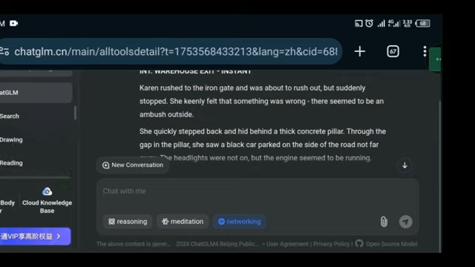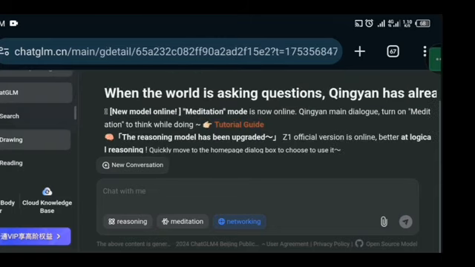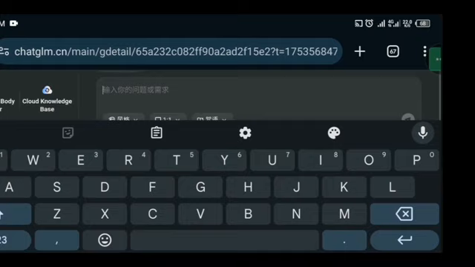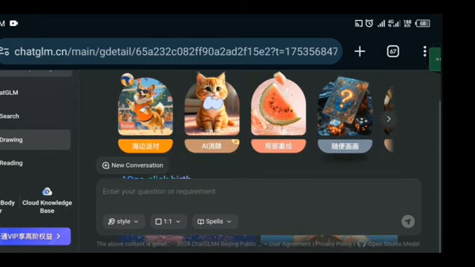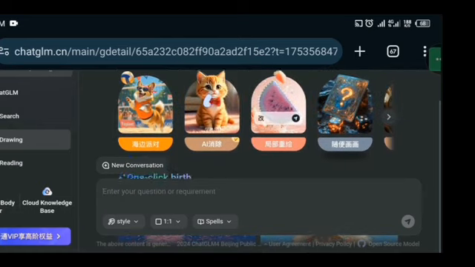So the next thing now is that we can also use it to generate images. So you click on AI drawing. When you click on AI drawing, you can generate an image with a prompt. Can you see?